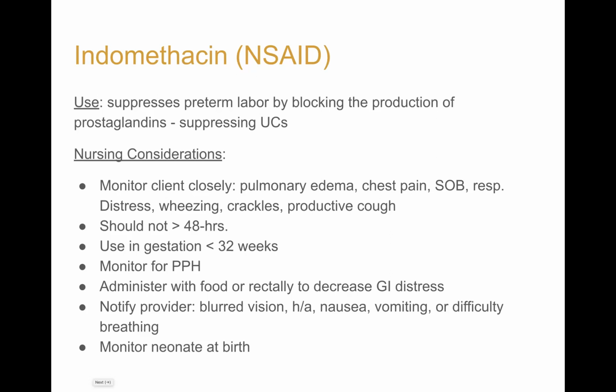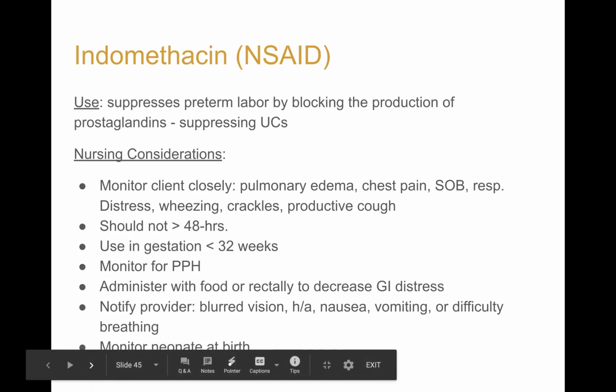You want to monitor for postpartum hemorrhage. Think about giving her an NSAID, so we want to watch for bleeding. It has a tendency to upset the stomach, so give this with food, and also educate the patient to notify the provider if they have any blurred vision, headache, nausea, vomiting, or difficulty breathing, and monitor the baby at birth.